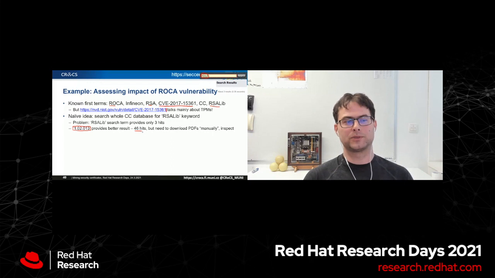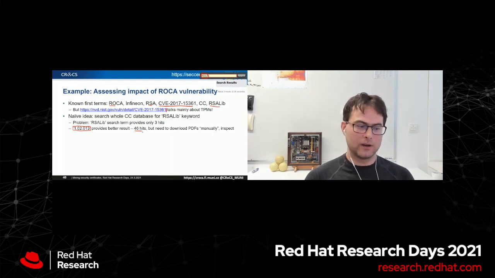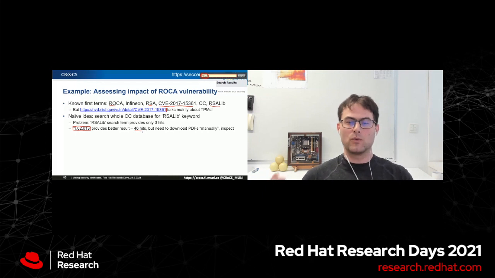And there are other problems. Is only that particular version of the library vulnerable, or are others vulnerable as well? Is my device even using this vulnerable chip? Which are the vulnerable chips with these libraries? And so on. And after some digging, you will figure out that there are 100-plus certificates for potentially vulnerable chips, and maybe you don't even know which is inside your IoT device. So a lot of questions. So let's take a look at how we can answer them.